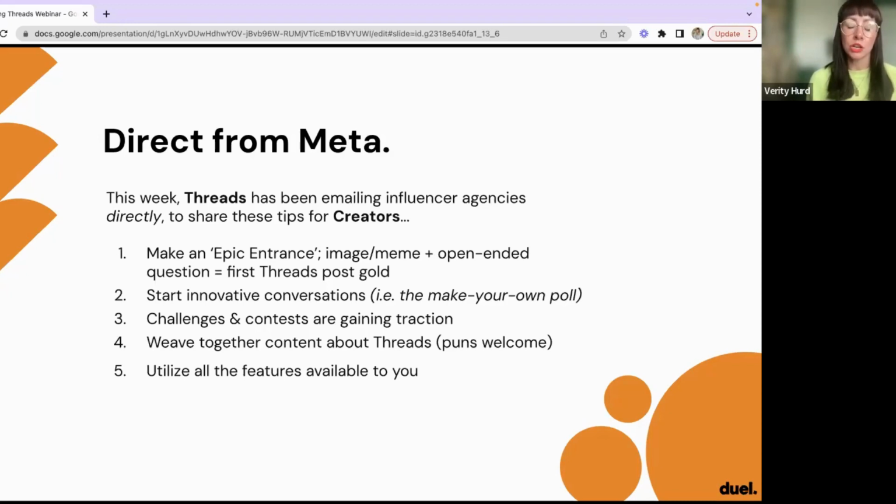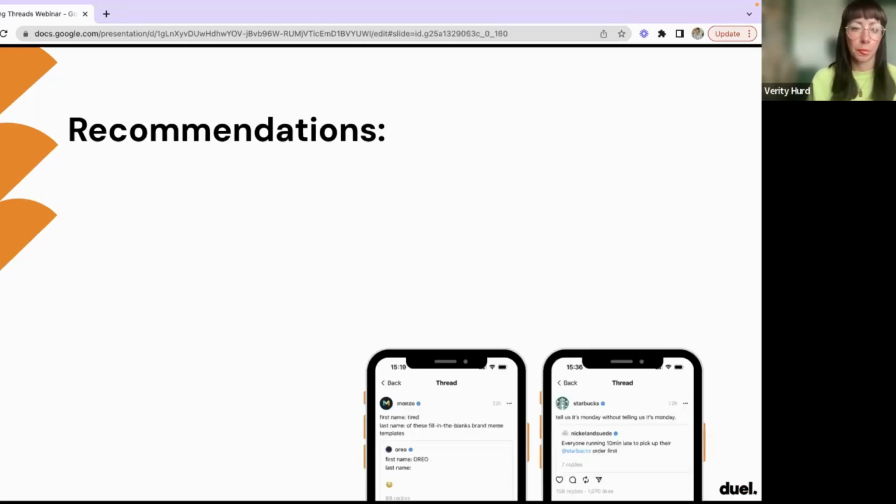And even though there's not a huge amount of features available to you yet, as Meta has always done with all its platforms, it does encourage you to use all the features that you have as much as possible. So use the carousels of up to 10 photos, use those videos, use the different lengths in the copy, in the text as well, and just maximize it as much as possible. And like I said, just get creative with how you can do things like the polls where you can use the images and get people to vote based on emojis.